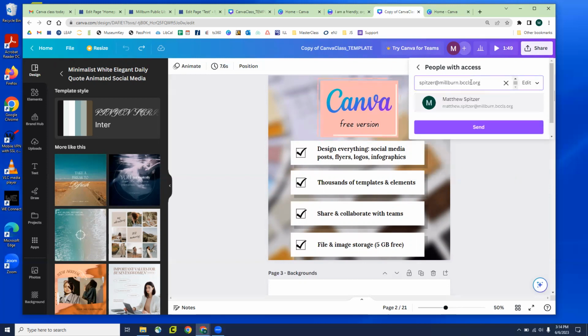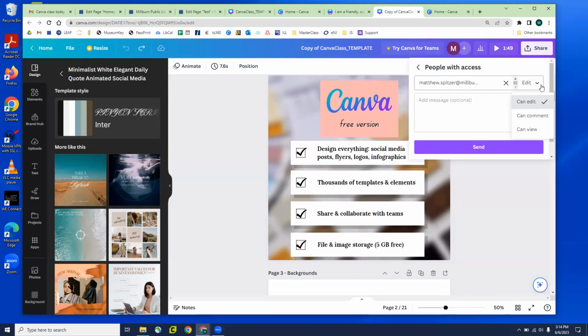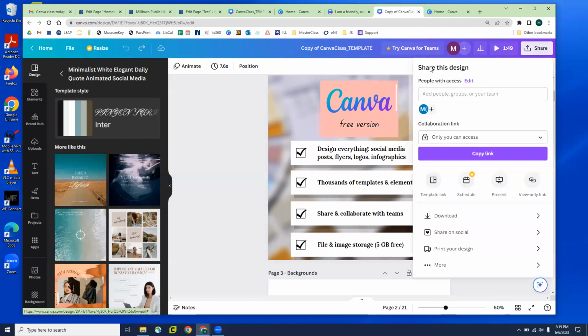So if I want to give this individual, who is me, access to this design, I can give them access so that they can edit it along with me. I can also just switch it to view only access. So if I want someone to be able to see my designs, but I want to maintain control of them, I could just do view only. And then comment access is kind of in the middle. That means they can come into my design and put little post-it notes saying maybe change this, do that. But ultimately it's up to me to effect those changes. So we can do all of those things.